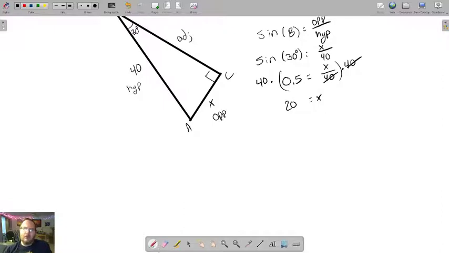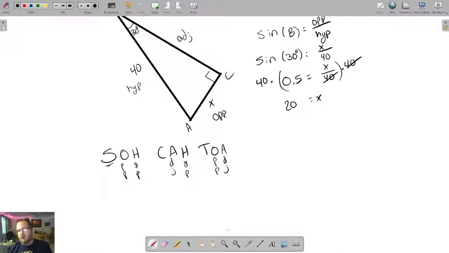If you're having trouble remembering what the sine, the cosine, and the tangent are, there's an ancient old secret that's passed down from math teacher to math teacher, and that is SOH CAH TOA. So SOH, meaning the sine is the opposite over the hypotenuse. CAH, meaning the cosine is the adjacent over the hypotenuse. And then TOA, meaning the tangent is the opposite over the adjacent. So, for example, here, I knew I had opposite and hypotenuse.